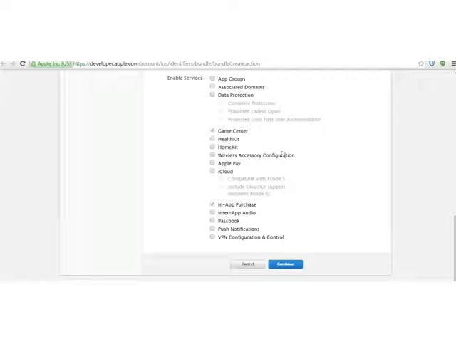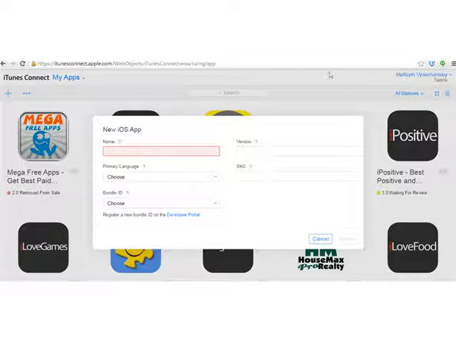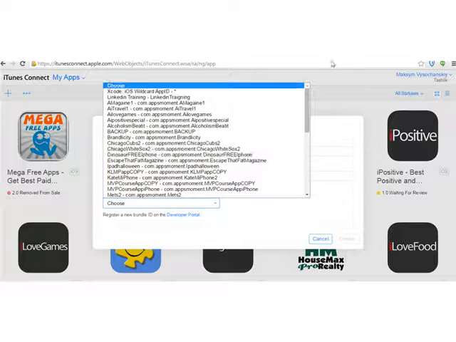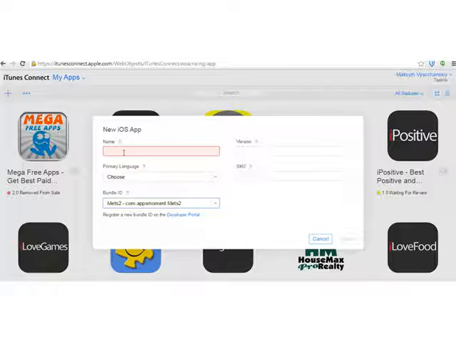Here some bundle ID, and what I recommend you to do is only to add push notification, and click continue. Then you need to go back to this page, reload it, and find this bundle ID which we just created right here. So that will be, for example, this one.